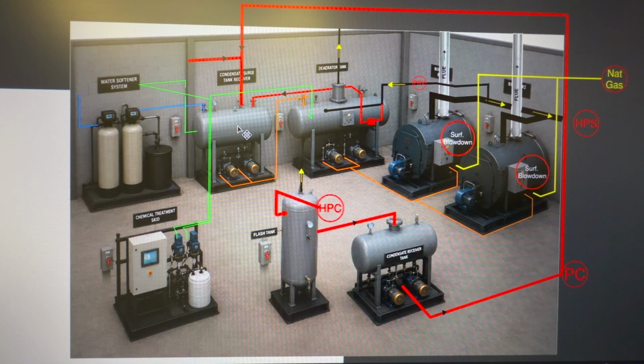The next piece of equipment is a condensate surge tank. The condensate surge tank collects hot condensate returning from the steam system before it is pumped back to the deaerator. As steam gives up its heat throughout the building, it condenses back into water. Rather than wasting this hot water, it is recovered and reused. The surge tank provides storage volume that accommodates fluctuations in condensate return and allows duplex condensate pumps to deliver a steady flow to the deaerator.